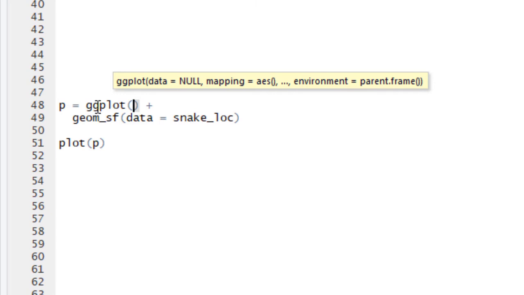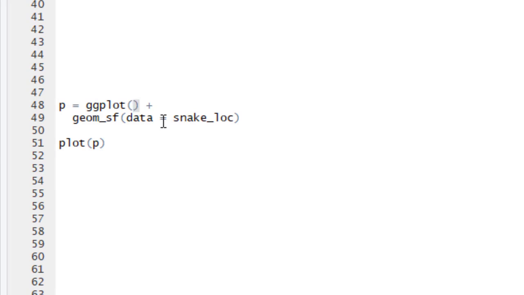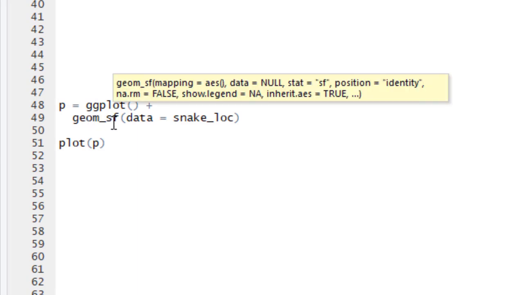You'll also notice that I'm going to start with this plot, but then I'm going to build. I'm going to add other commands, and I'm going to keep adding these commands until I get the plot the way I want it. When I add a command, I put a plus sign at the end of the line. You can't put this plus sign at the start of the next line. You've got to put it at the end of this line, then hit return. And now here's another command, geom_sf.